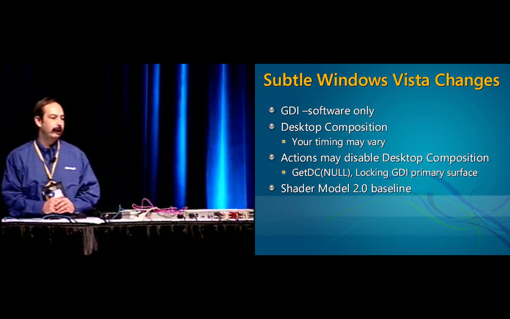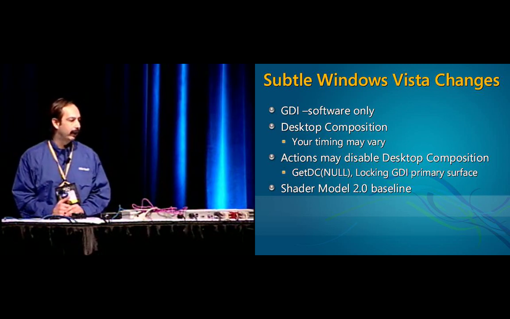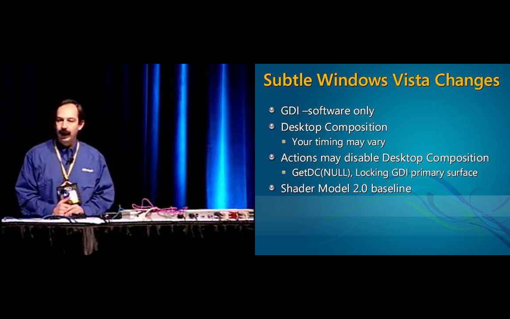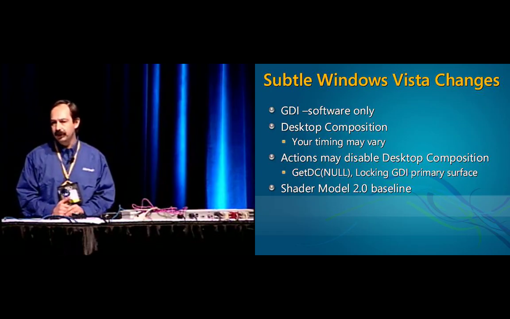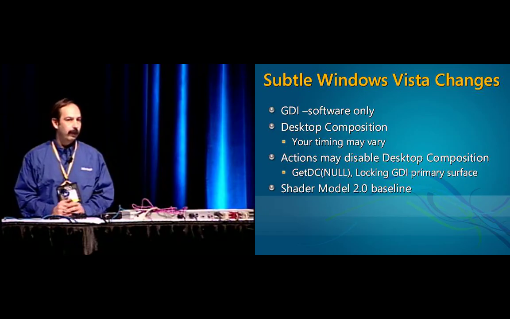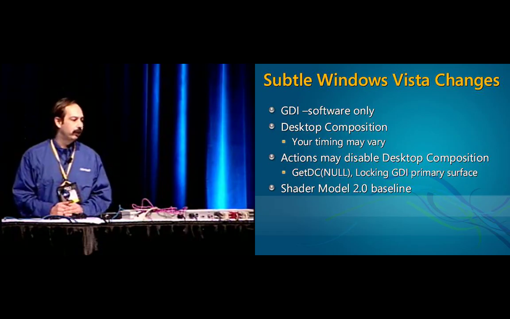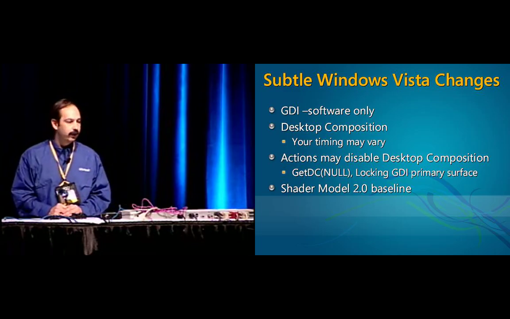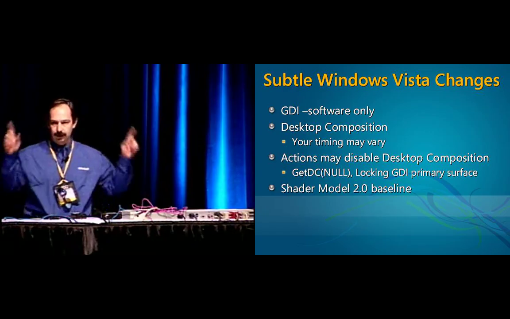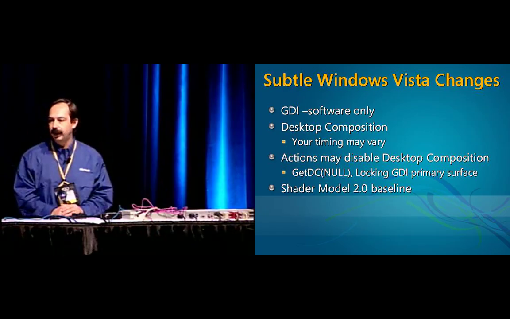Obviously, Windows Vista has to be backward compatible with a fair set of applications that are out there today. And there's a bunch of things that you could do in older APIs, especially the older D3D APIs like DirectDraw, that we really don't know what your intentions were when you actually call those APIs. So for example, if we look at GDI, if you go to the platform SDK, there's a sample that shows you how to copy the desktop to a bitmap and save it to a file.